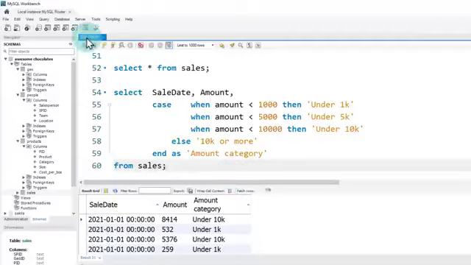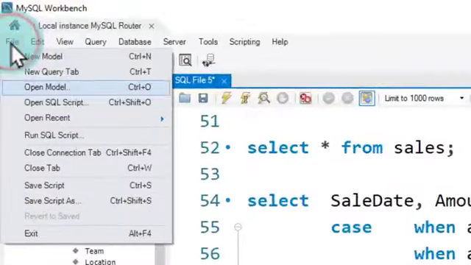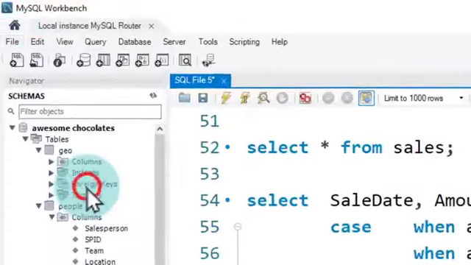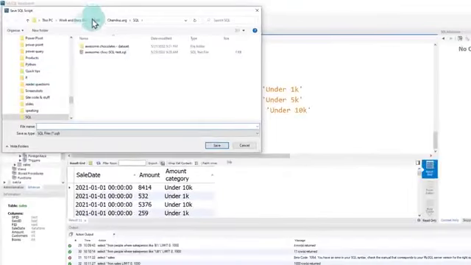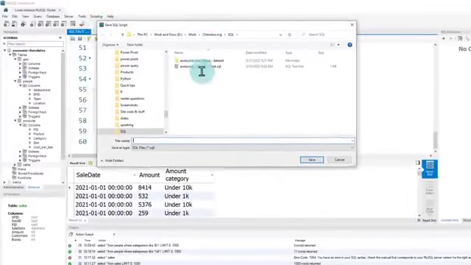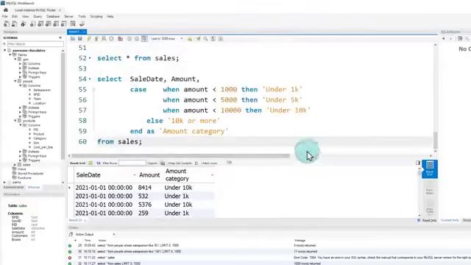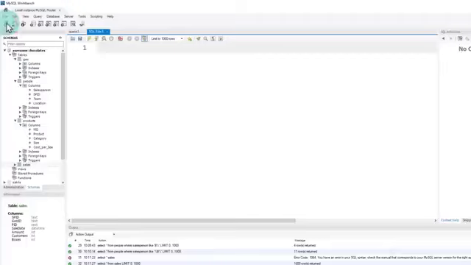Before I do that, I just want to save my SQL file because then I can come back and refer to these queries, or I can share these examples with you. So to save this, I can simply go to File and then Save Script, and this will just open up my computer. We'll call this queries1, and then it's a .sql file. It gets saved here. We'll open a new tab and we'll build our next set of join queries here. So these are our base queries, and then we'll now do some join queries.